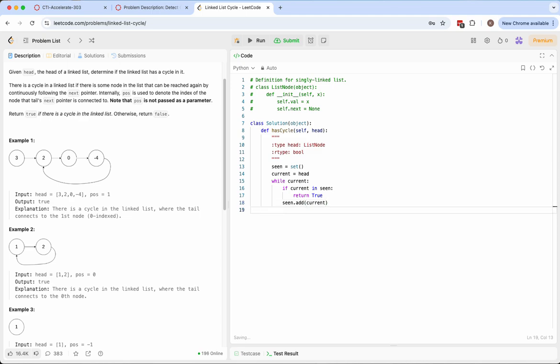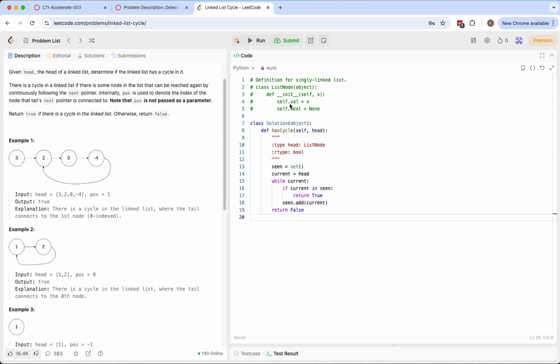And then we just add a current node object, and if we reach the end of the list, then it means that we don't have a cycle, and we just return, oh, I wrote true, but it should be false. So return false. So we have the set, current equals the head, and while current, if current is in seen, we return true because that means we've cycled, but we're always adding the current node object. Then if we reach the end of the linked list, we just return false because that means we have a regular linked list and we don't have a cycle.